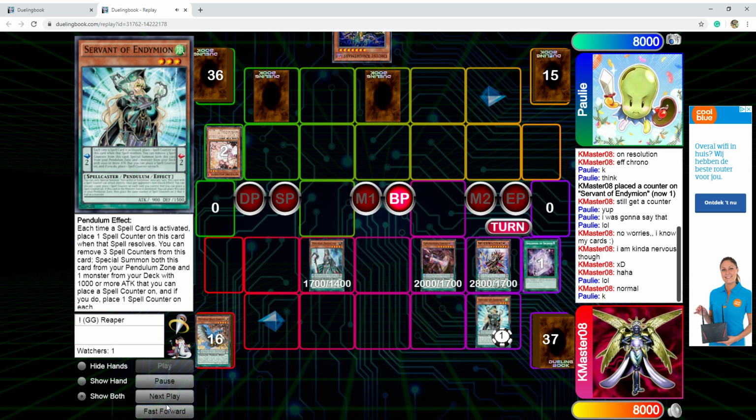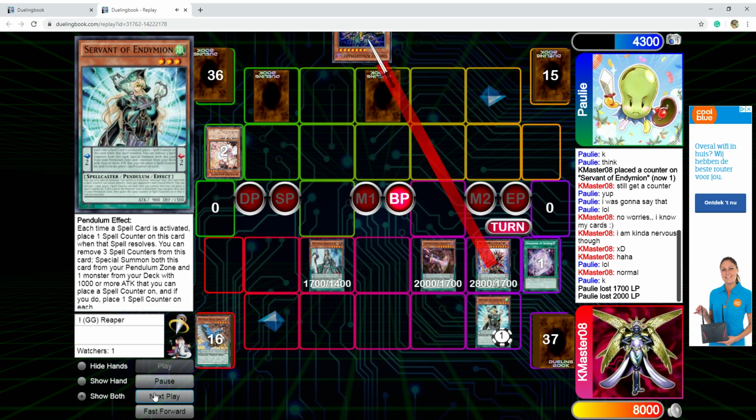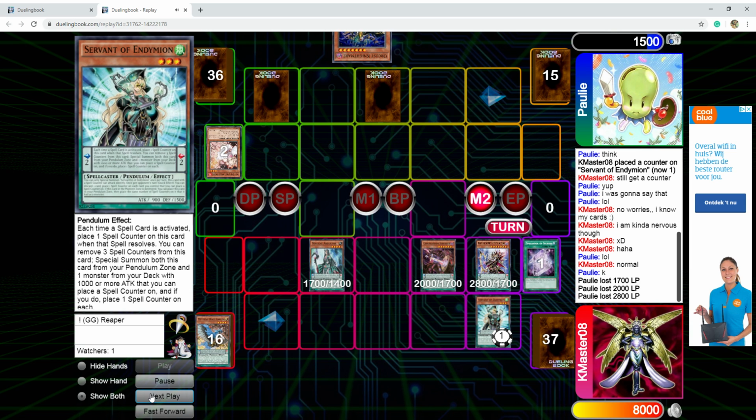I'm going to go for the battle phase first. I don't want my Electromite to be hit by anything else. And I'm just going to go Abductor, Chronograph, Endymion, and he's ending on 1500 life. I'm going to make Electromite right here because I didn't feel that it would be threatened in main phase 2.